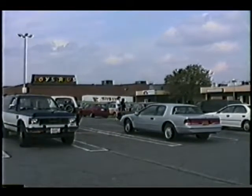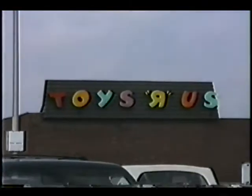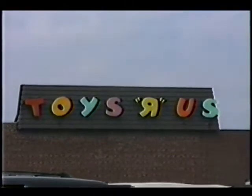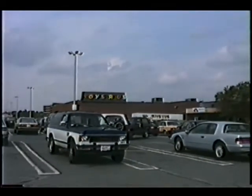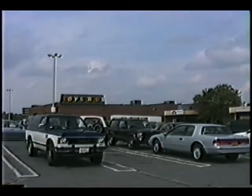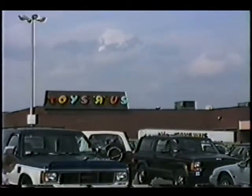Now, just north of that entrance, you'll see a large brick expanse and the sign Toys R Us. I'll just point out that that is a later appendage to Shoppers World, and it was not originally a Toys R Us store. Perhaps back in the early 60s, a supermarket was put in there, and the walls were much more glass and aluminum than brick.